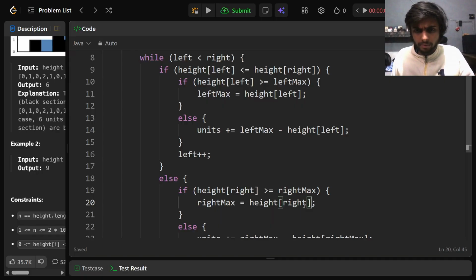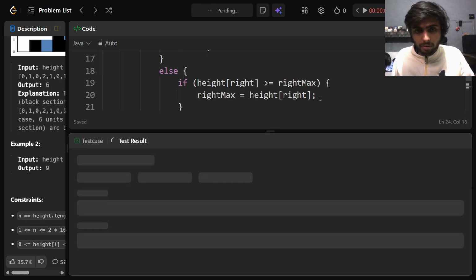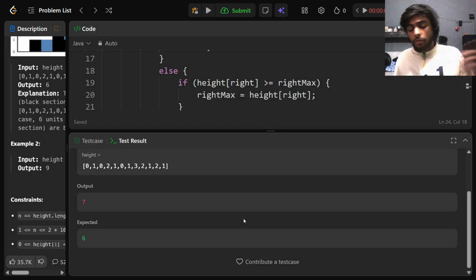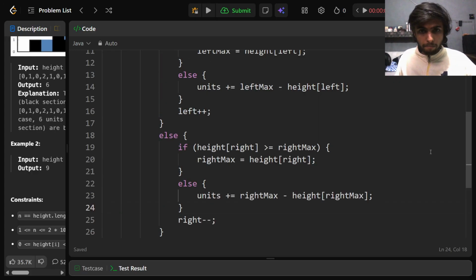Right, not right, max. Now we're getting 1 unit extra. Right. God, what am I doing?